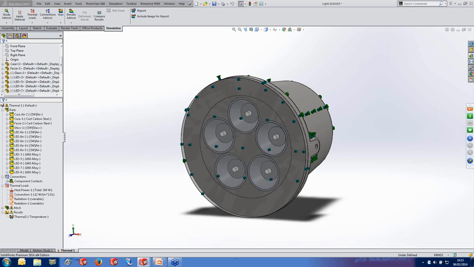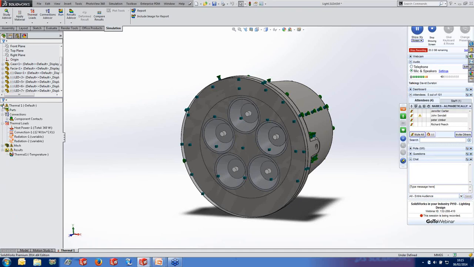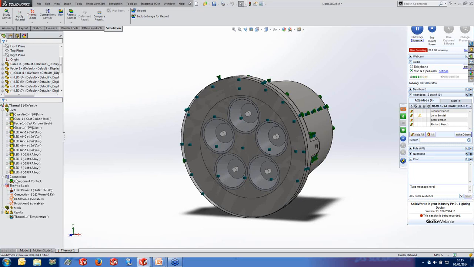So what did I do next? Well, because it's thermal, just a quick note, thermal is available in SolidWorks Simulation Professional if you want to use it. So as well as having parts and giving them materials, I don't need to apply any contact. Everything is assumed to be bonded, i.e. my air touches my LEDs, my air touches my case, and therefore we get conduction between the two.